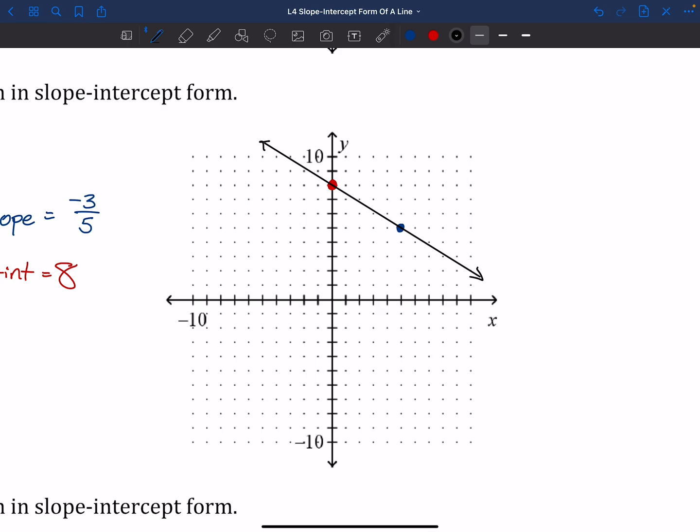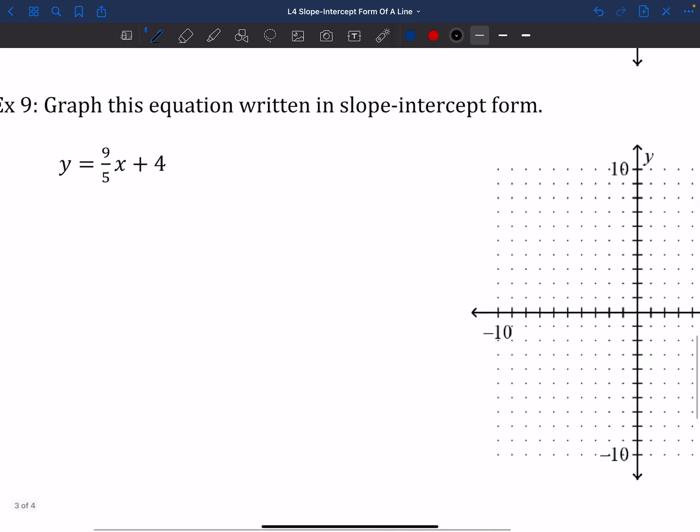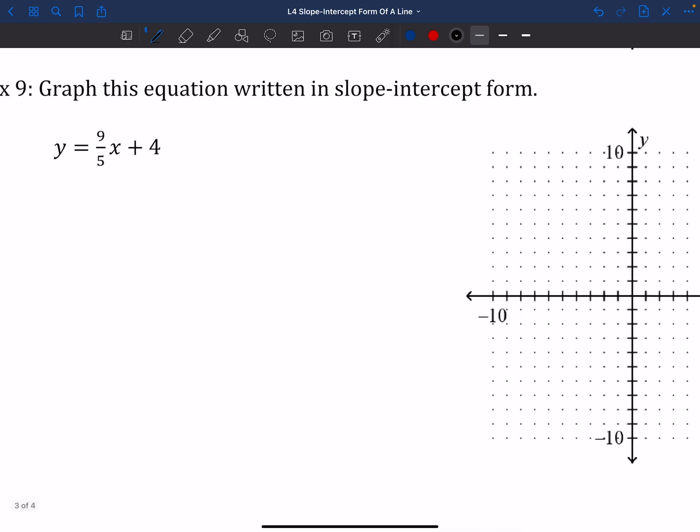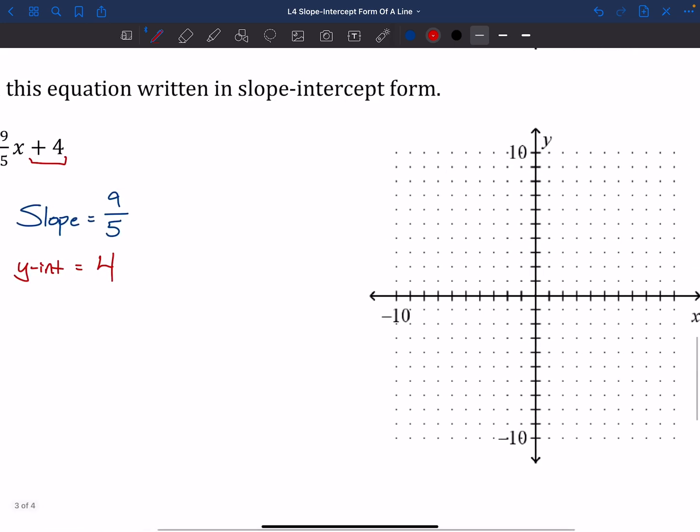And then we get into something that might be a little tough, right? So let's kind of talk through this. This one we're going to talk through all start to finish together. So my slope is 9/5, right? 9 over 5. My y-intercept is +4. So you might notice I left a whole lot of room to the side of there, right? We're going to be writing a little bit more there.